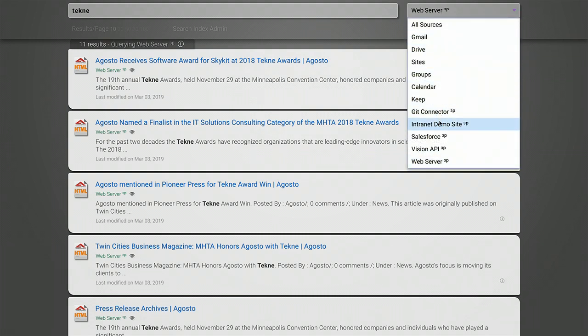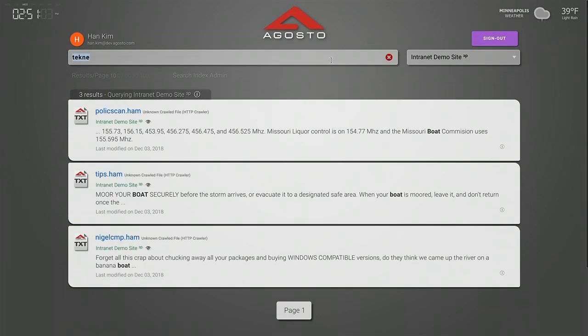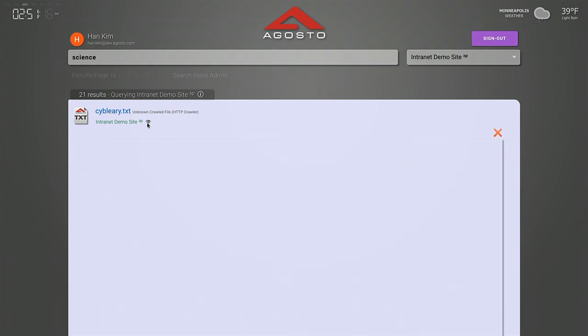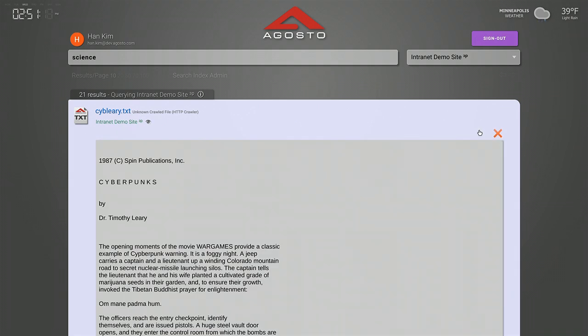Another thing we can do is look at that same file I was saying before about not returning a name. Because of MIME type recognition, end of file recognition, and file type recognition, the parser that we're using to give the preview knows this is a text file. It's not HTML.